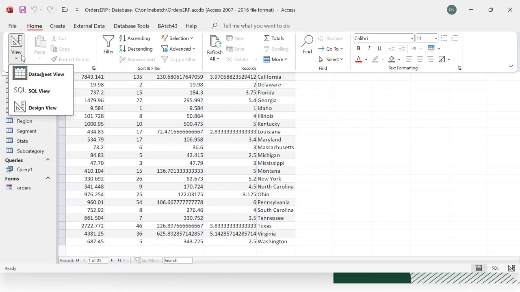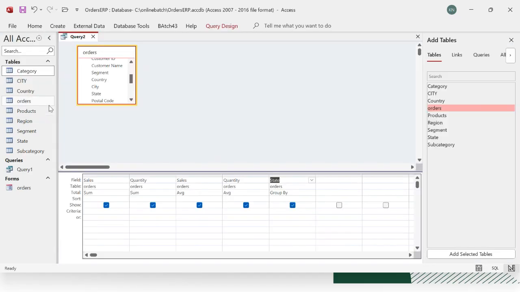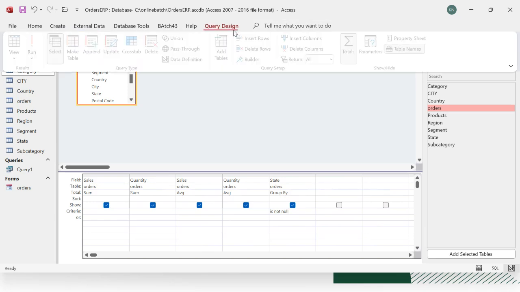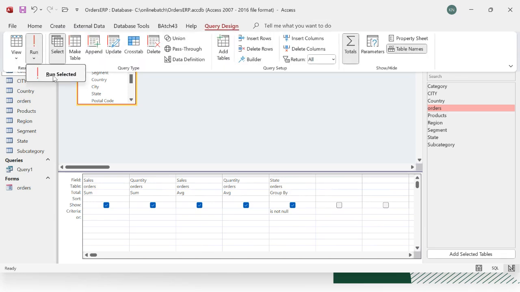Now suppose you want to remove the orders in which the state is not selected. Under the state, there is an option of criteria. You should set it to is not null. So run.